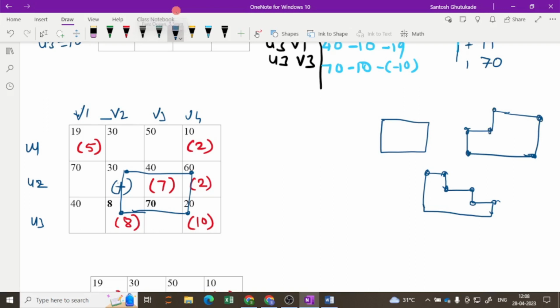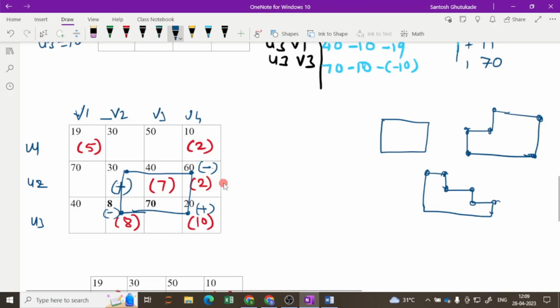Now here I have given the plus sign. Alternately I will give a negative sign, here plus and here negative. Plus means we have to add the allocation here. From the places with a minus sign, we select the smallest allocation. So there is a negative sign here and here, and the allocations are 2 and 8. From these two allocations we select the minimum. So 2 is the minimum allocation, and we will add this 2 where there is a plus sign, and subtract this 2 where there is a minus sign.